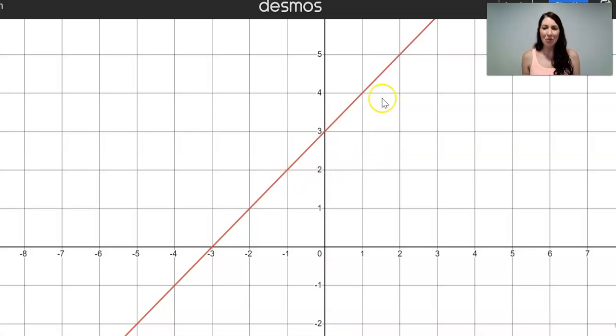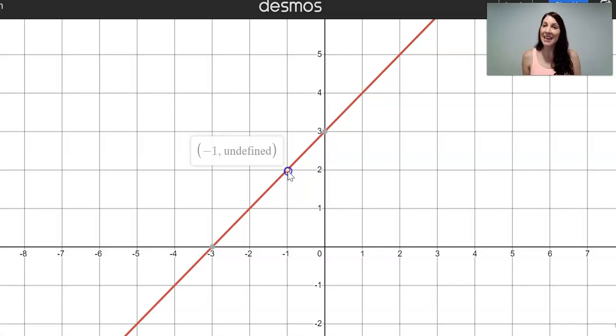Now you may think, wait, the function looks the same here and here, so why was this one equal to 4 and this one the indeterminate form? Well, let's look a little bit closer. As x approaches 1, you can see that the point (1, 4) is in fact on the graph, or the function is defined at an x value of 1. As I get closer and closer to -1, you can see that the function is undefined at -1, which means there is a hole.